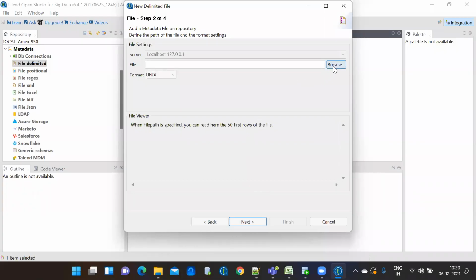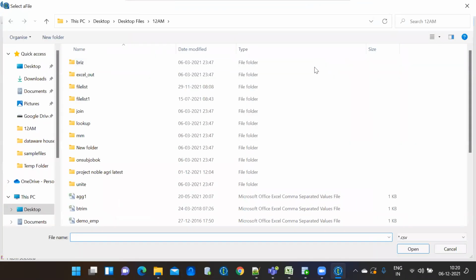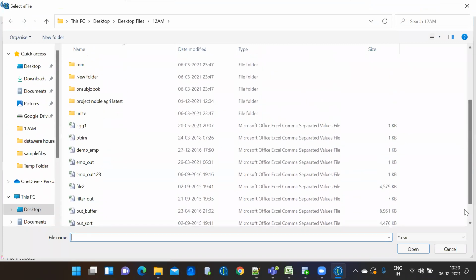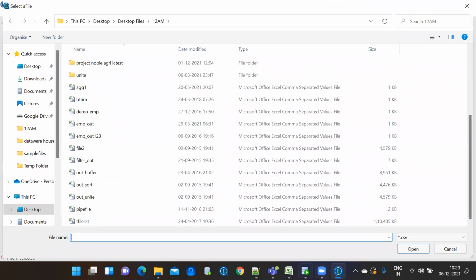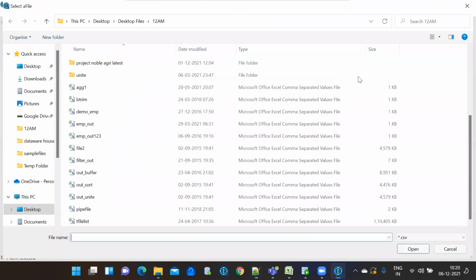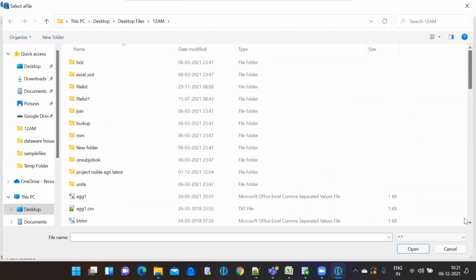Here you need to browse for the file. There's a browse button, right? Browse for the file. I have given a folder called practice files. Go to the folder. Okay, only the employee file is there. But it will display only CSV files, you can see. Folders and CSV files. But my file is what? This file. A dot txt file, correct? A text file. So what you need to do is, here there's a filter. Change it to star. It will display all the files. Either star.txt or star. Now we can see all the files.